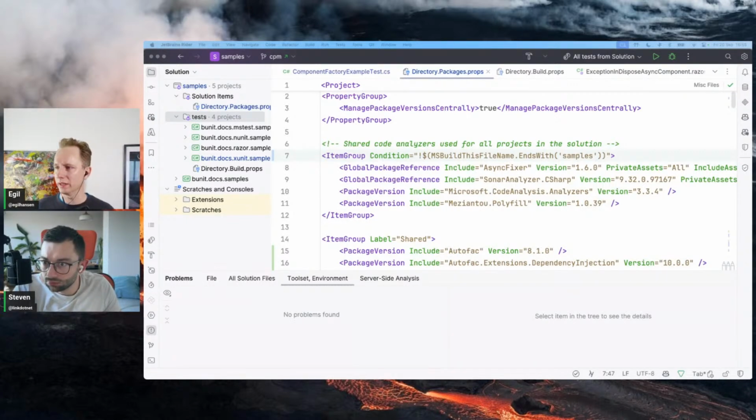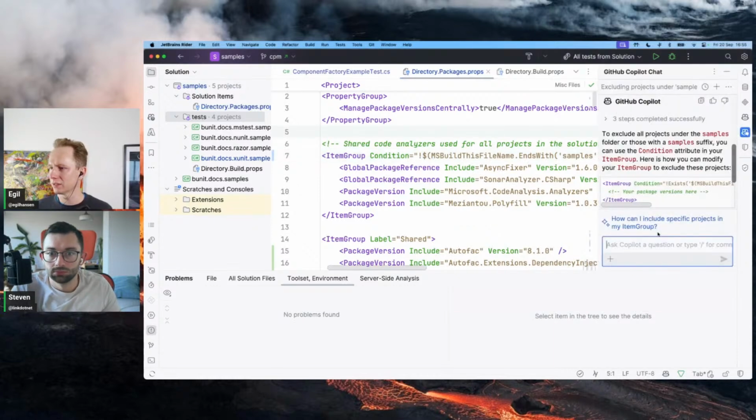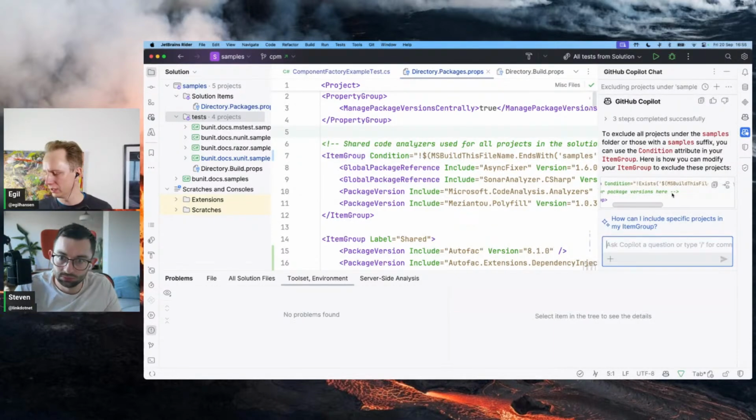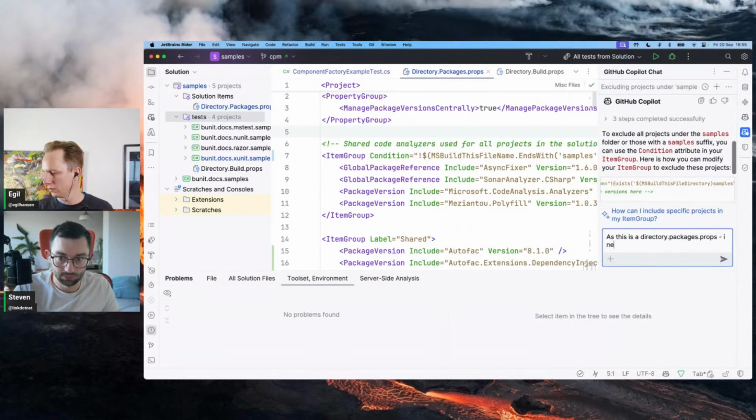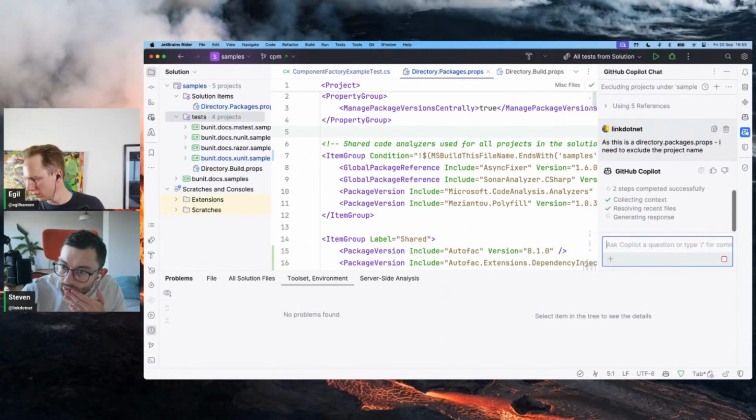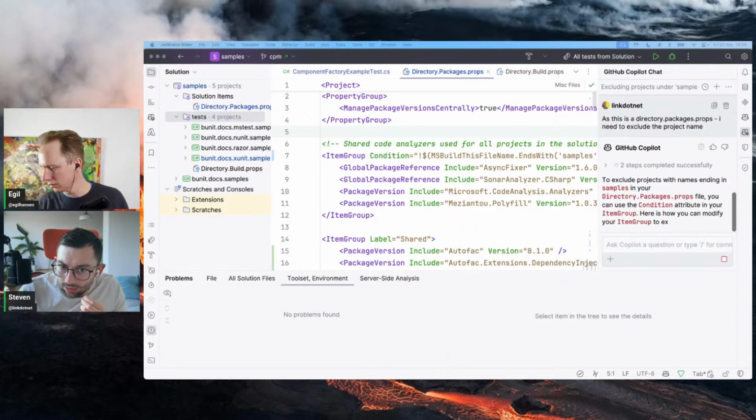Try asking Copilot again, or I will ask my friend ChatGPT here. How can I exclude an item group if the project name contains sample?